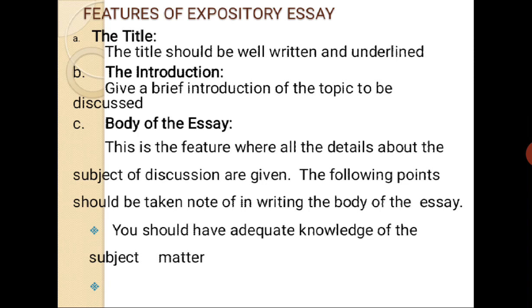A. You should have adequate knowledge of the subject matter. What do I mean here? Before you choose to write a particular thing, before you choose to discuss or explain a particular subject, you should make sure that you have adequate knowledge of such subject matter so that by the time you start to write, you'll be able to know what to write.